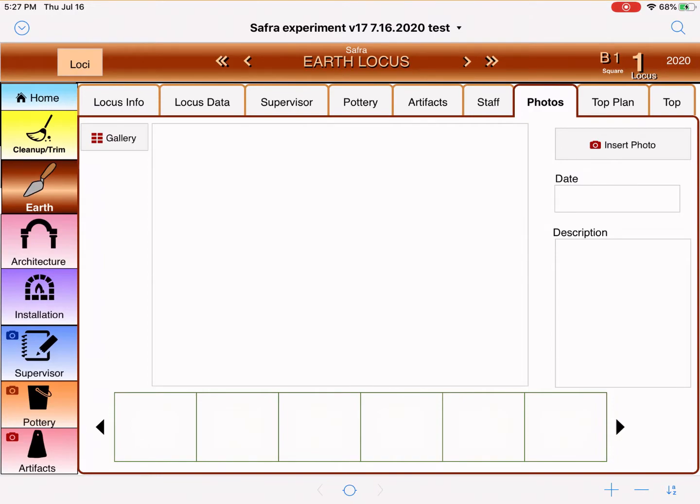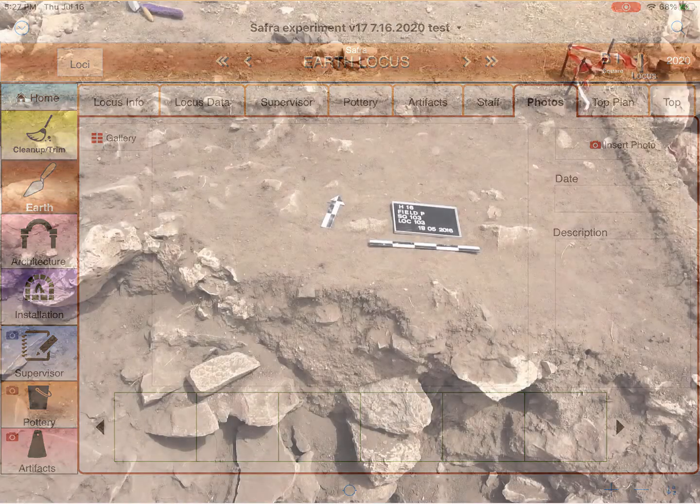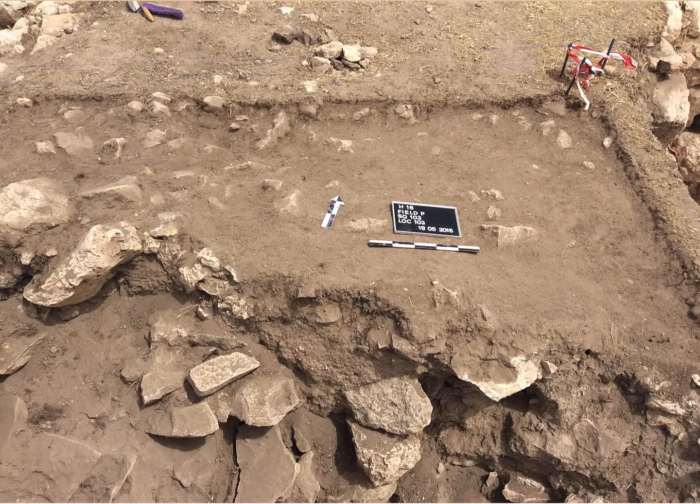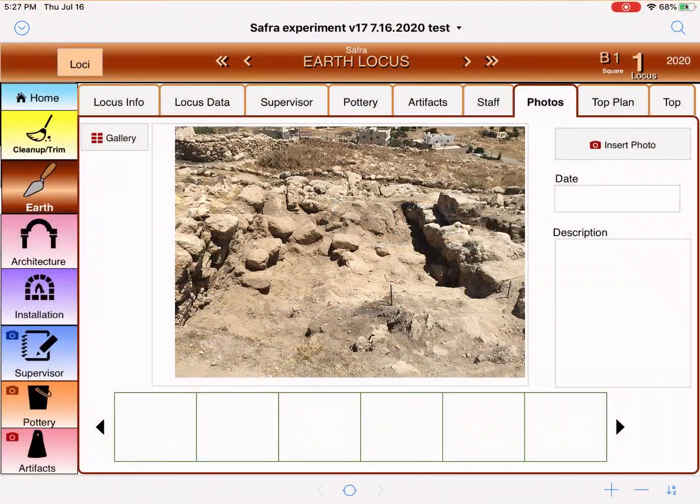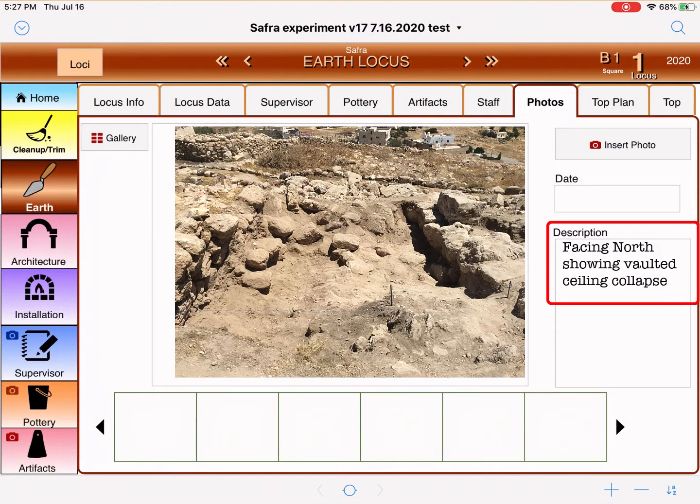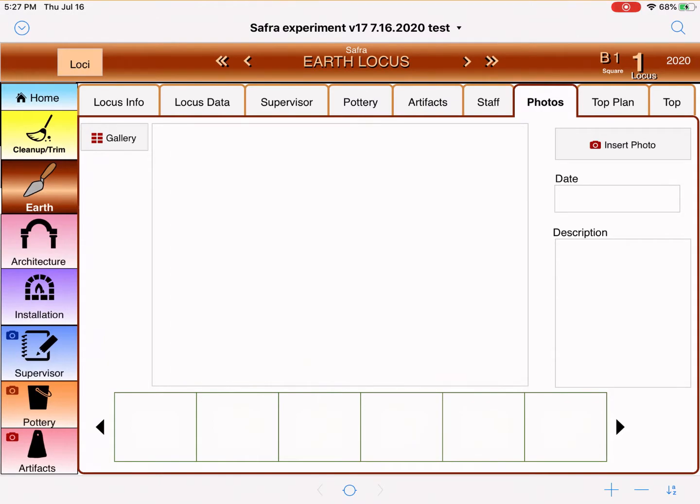Unlike the square photos where you're taking about eight photos from different directions, the locus photo you can have only one or two, but it is recommended that you take it from at least two different angles, two different directions, with a north directional arrow included in the photograph, if possible. If not, you should indicate in the description which direction you are facing whenever you are taking a picture of a locus, particularly if you don't have a scale or you don't have an arrow in it. Otherwise, it'll be hard to figure out what this is pointing at.